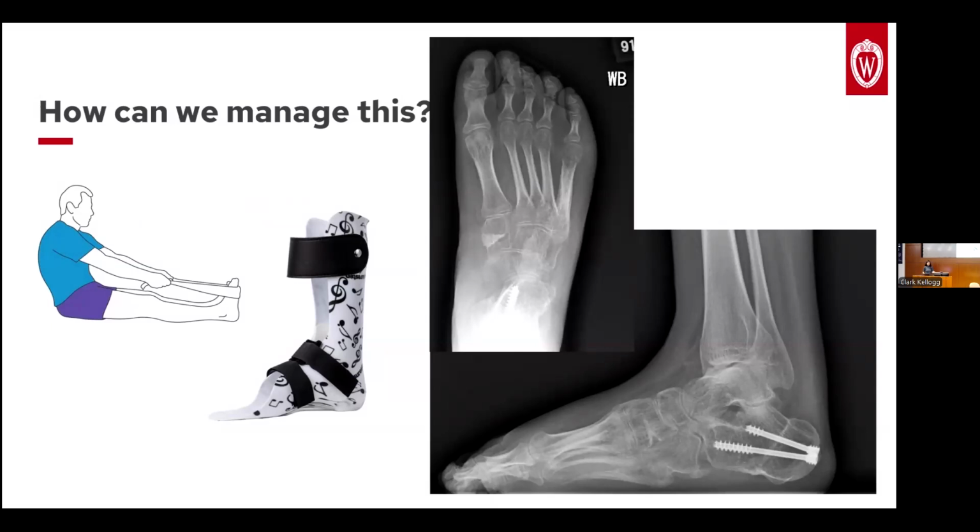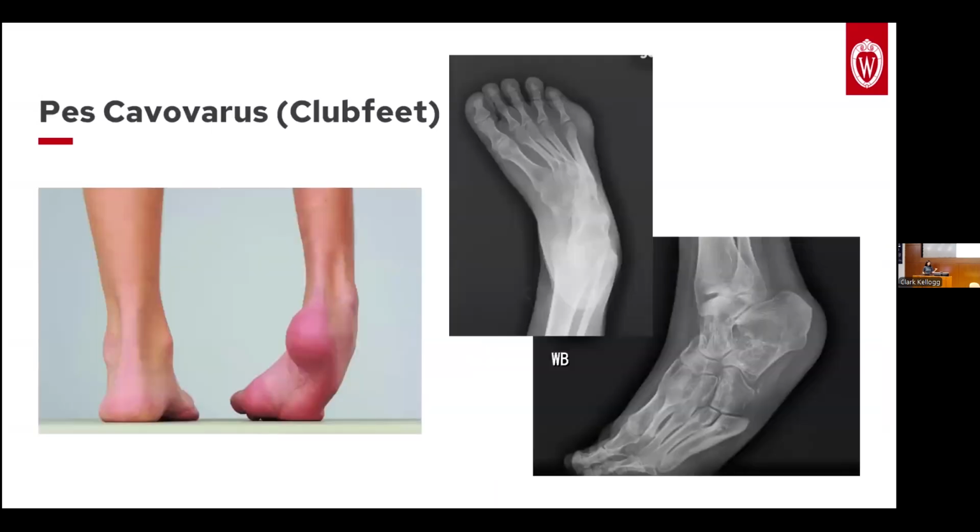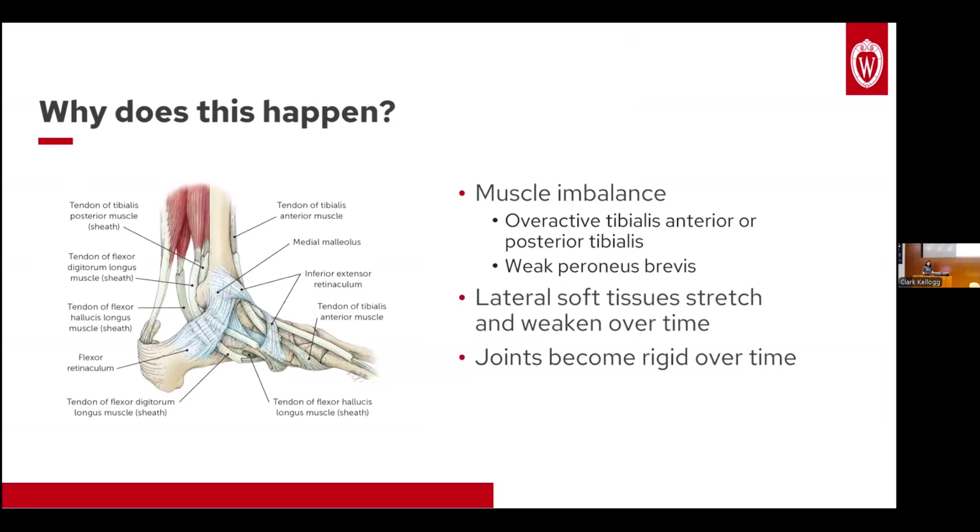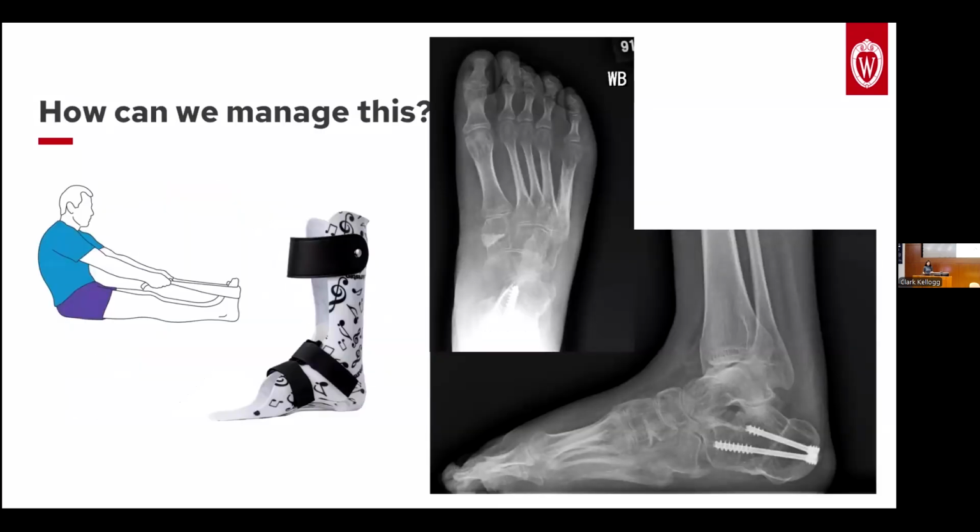Okay, so my patient, this girl with a severe cavovarus foot deformity, actually required a two-stage surgery because her foot was so deformed. I mean, you can just see it from that picture. She required a first stage surgery to lengthen all of the soft tissues, and then I had to stretch her soft tissues in a cast. When I finally got enough, not a lot, but enough flexibility out of the soft tissues, and I maxed that out in the cast, then I had to go back in and do the osteotomies to cut and reshape all of her bones. And she had a really good result. Here you can see now her foot is straight and it's flat on the ground.